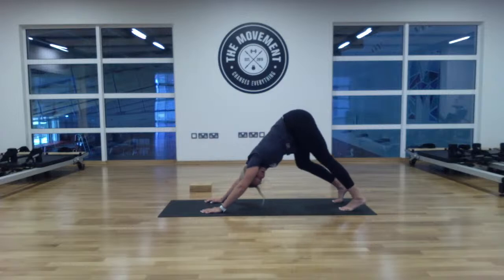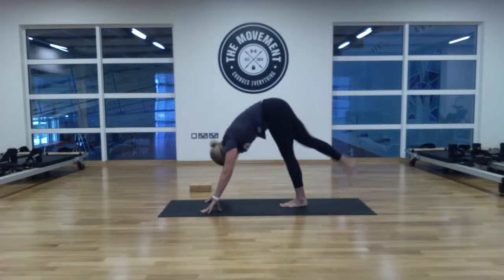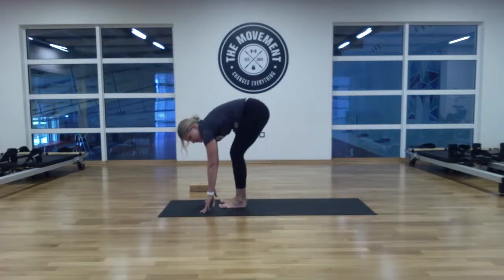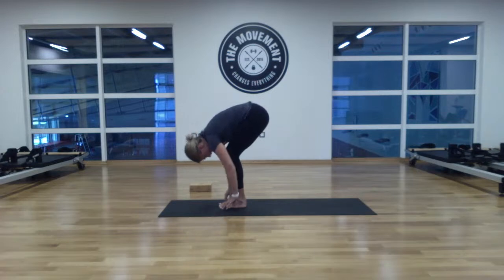Great. So again, if you want to walk it out, feel free. Great. We're just going to take one more breath here in our downward dog. Great. And let's start to walk those feet up towards the mat. Great. Nice and slow. We're going to stay in that nice forward fold, okay? So bend those knees, chest onto the thigh, drop the crown of the head.